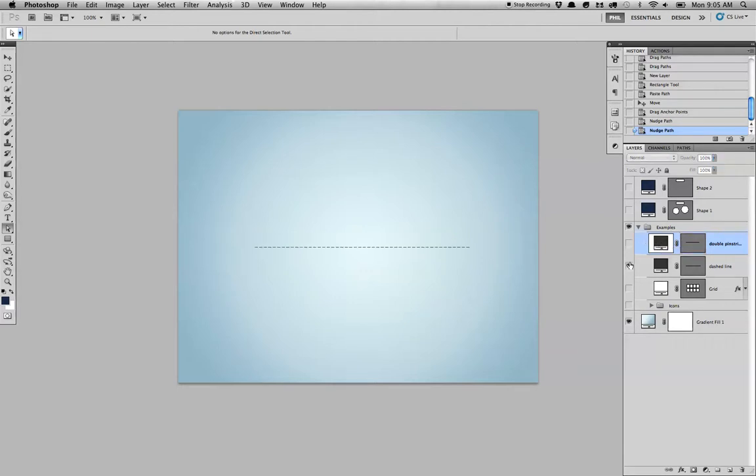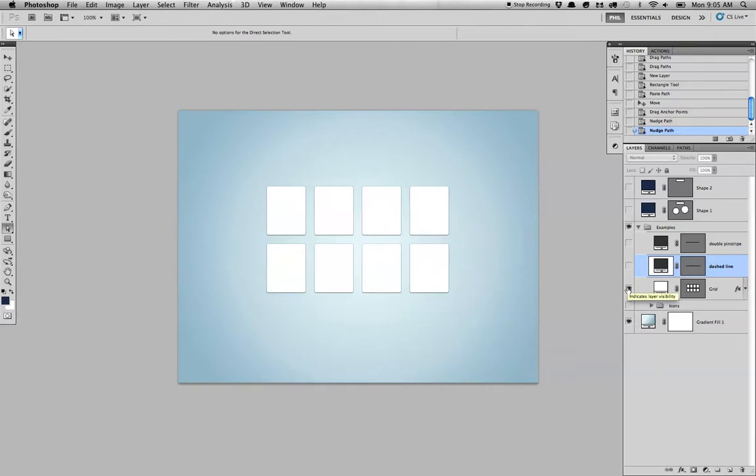Here's a dash line. This may be a little obsessive, but sometimes I've done this before, and this is a bunch of different little rectangles making up a dash line. Again, I can change color, shape, do whatever I want. Here's a grid. So I've got 8 rounded rectangles here, and again, these are all individual shapes. So you can see I can select them, move them around, change their shape, do what I'd like.